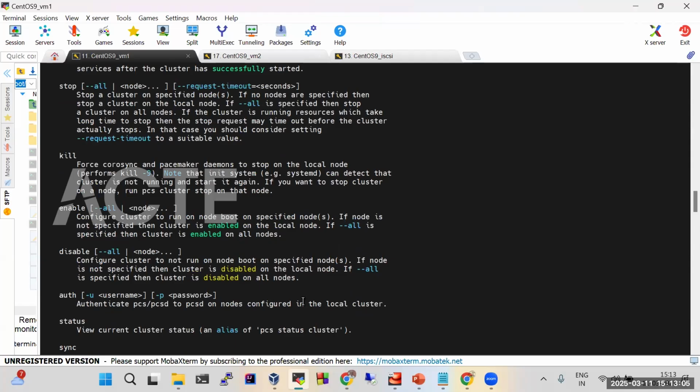Each and every node has a vote, and the nodes that are participating in a cluster will basically have one vote, and based on that vote, Pacemaker will decide on one as active.